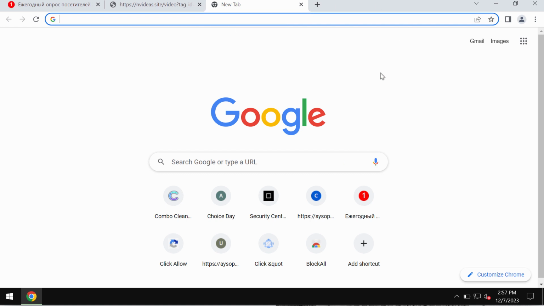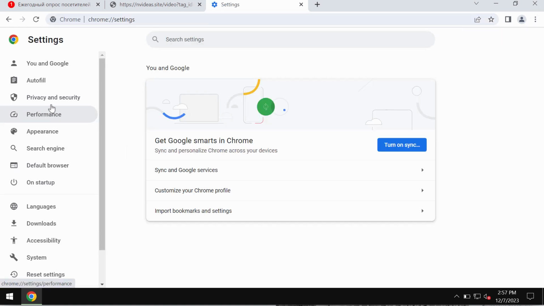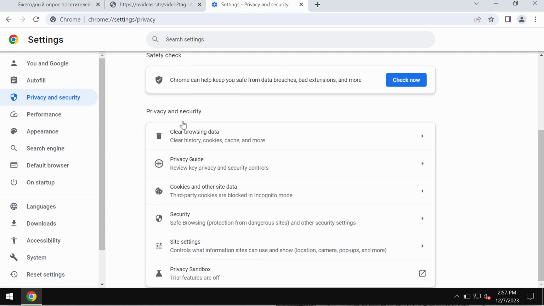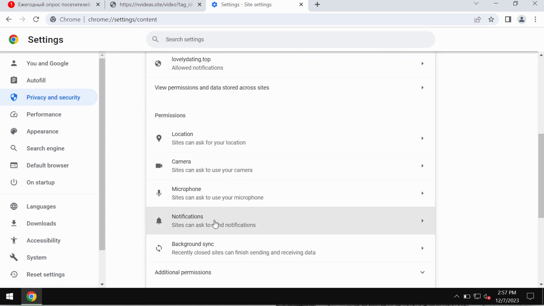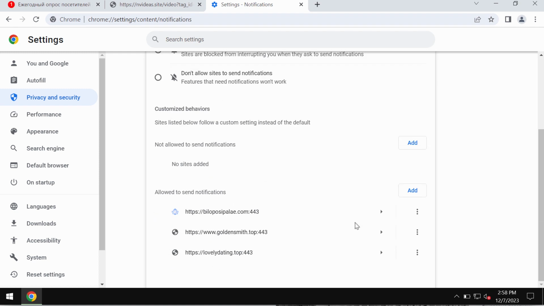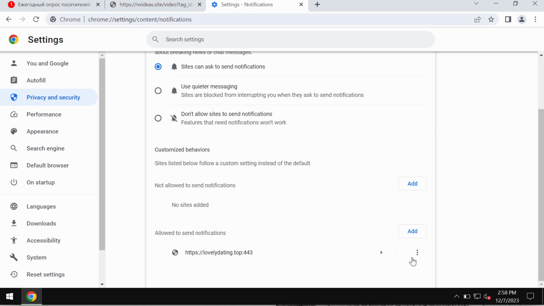These ads will be shown as random push notifications. To stop these ads, to get rid of them manually, access the menu of your browser, click on Settings, choose Privacy and Security, go to Site Settings, and then in Permissions, select Notifications. And to get rid of any junk sites in case you detect them on this list, one by one, remove them.